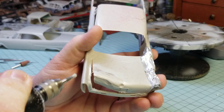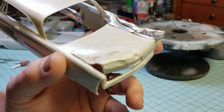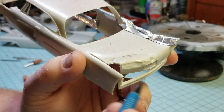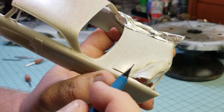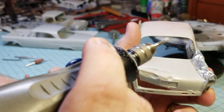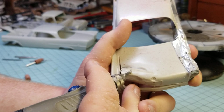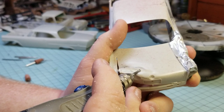Alright, so, let me just turn this off quick. So the way the plastic bent here, or rather the way it curved, I want this to be kind of a dent like this, and I want from this crease up here to this one to be concave like this. So I gotta auger a bunch of stuff out of here, and I'm gonna have to take a bunch of stuff out of here. So to do this one, let's take the big ball. High speed, but not pushing very hard. In fact, hardly pushing at all, really. Just, like I said, letting the bit do the work.